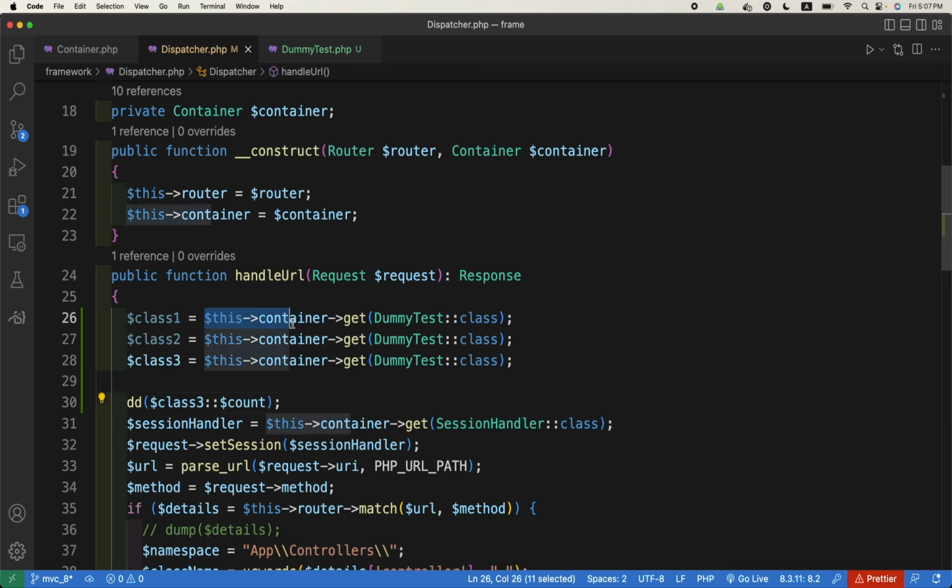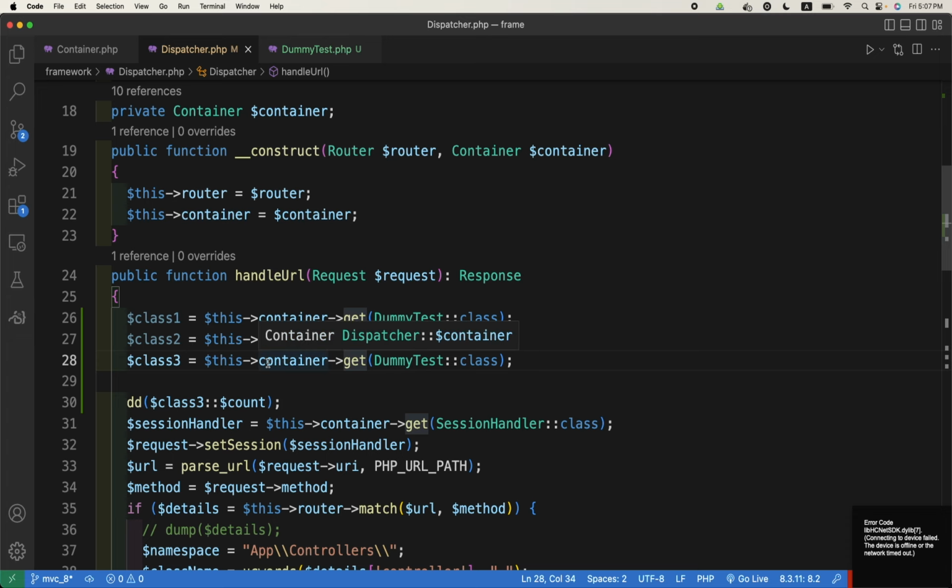This will create a new instance, and we are saving it in 1. This is a new instance, this is also a new instance. Each time we call get in the same server request of the container class, it will create a new object for us. So that's a problem, kind of. It is not efficient. At times we need just one object throughout the server request. So what we can do, any ideas?